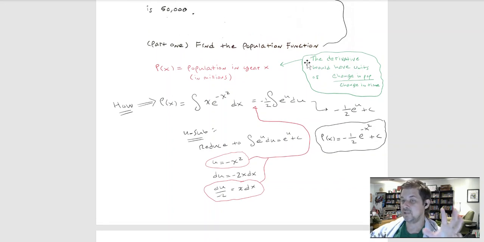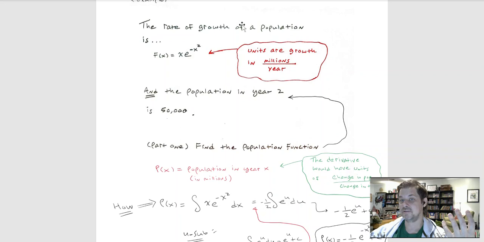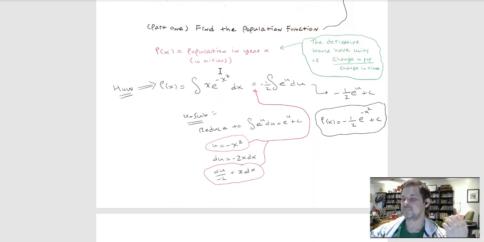that if you put in whatever year or time you want, tells you the population at that time. Okay? I got it from the function that tells you how fast the population's growing. All right, now let's pause for a minute and say, well, did this really do what I just said? Is this function such that if I took a year, a time, and put it in for x, it would tell me the population at that time?